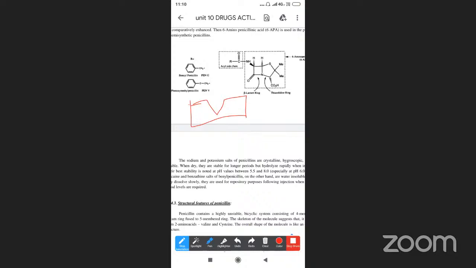So this is the receptor and this is your drug compound, right? So this is the drug and this is your receptor. So when this drug compound, it may be a drug or the natural neurotransmitter. So what is a natural neurotransmitter?